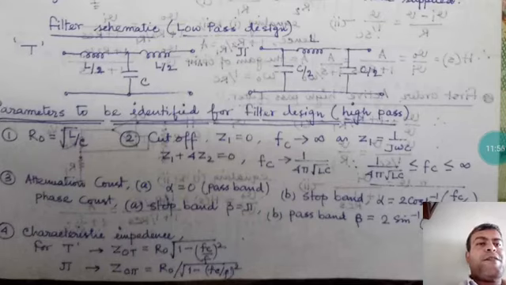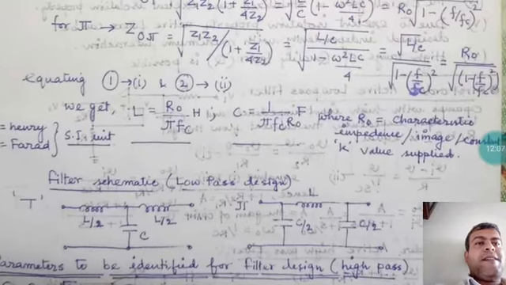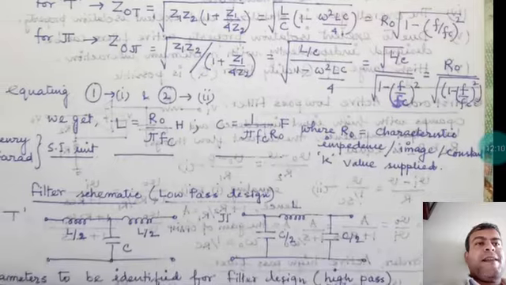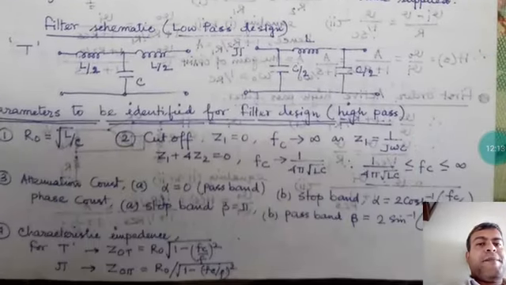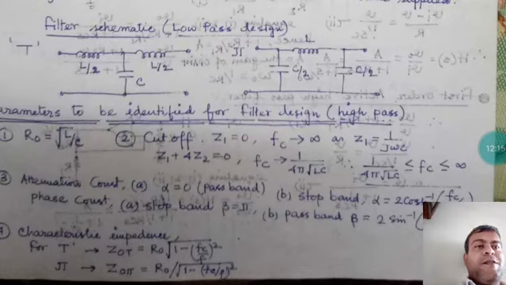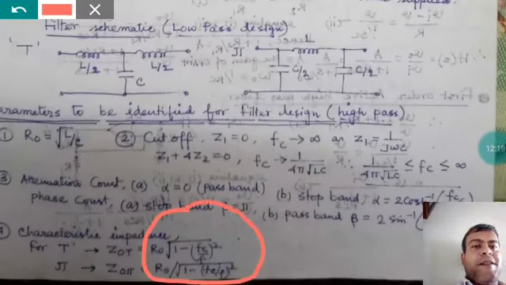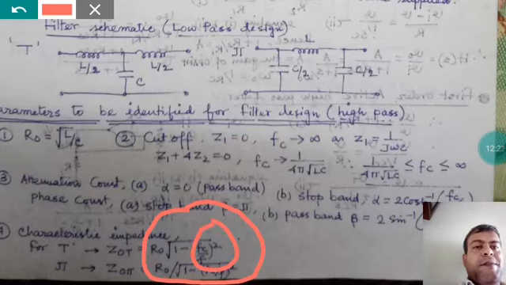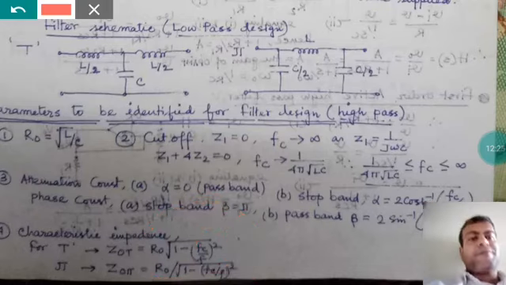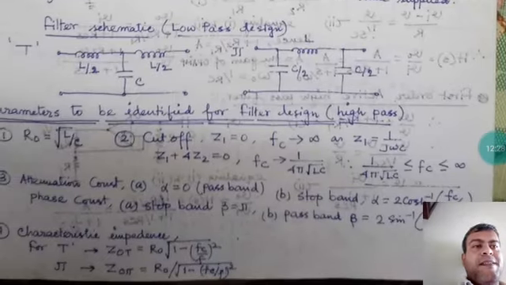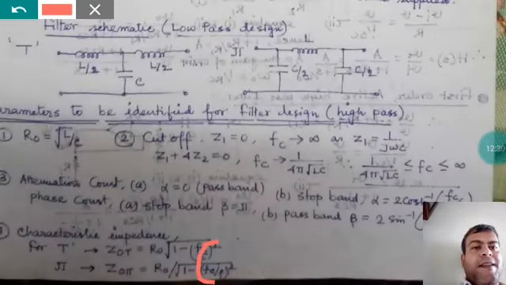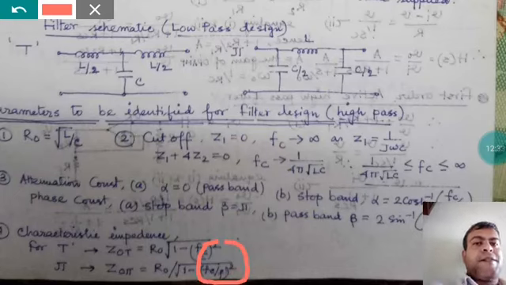So you have to put alpha equals 0, and finally find the pass band and the stop band like this. What is the characteristic impedance? Here f by fc is just reversed. So it is f by fc times R0 for T and pi, that is Z0T and Z0pi. In this particular equation you can see it is fc by f instead of f by fc. In the second case it is also the same, fc by f. So the pi and T networks for the high pass filter are characterized in this way.